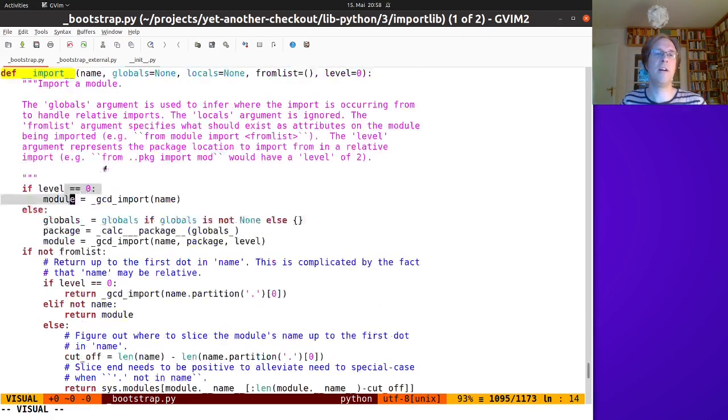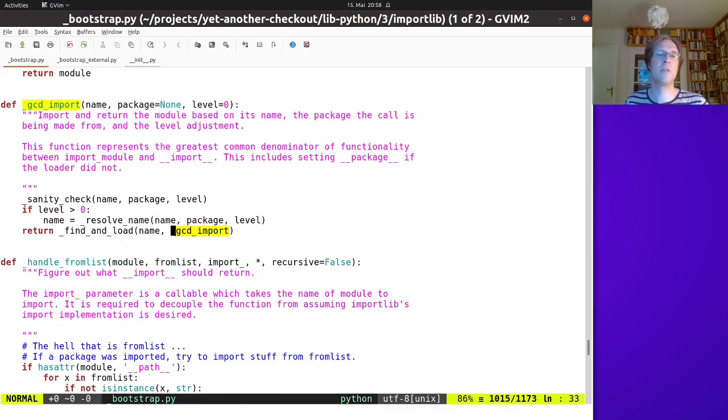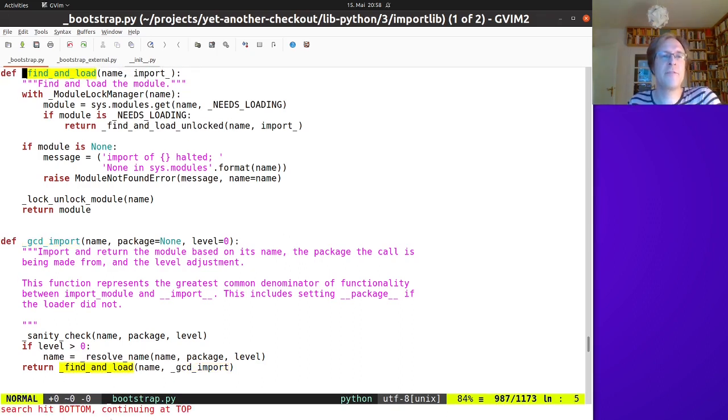Right. So okay. So we're going to have to do gcd import to implement that too. Right. There's a sanity check. Then we do resolve name if level equals 0, but we decided to only handle level equals 0. So then there's find and load, and this is where the work happens, right?